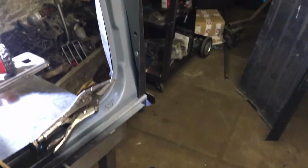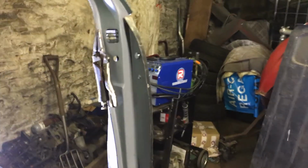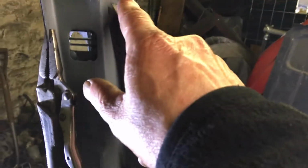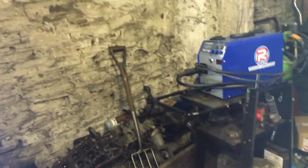Right, it's me again. Still haven't decided which way I'm going to go, but just a little bit of clarification for people. If you look here, this is where the inner wing or the flitch repair panel will fit. It fits up this line here. As you can see, when you come around here, the holes there line up for the hinges for the panel, and that's the vent hole.